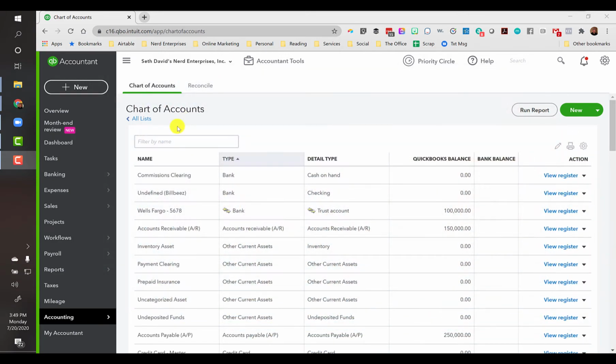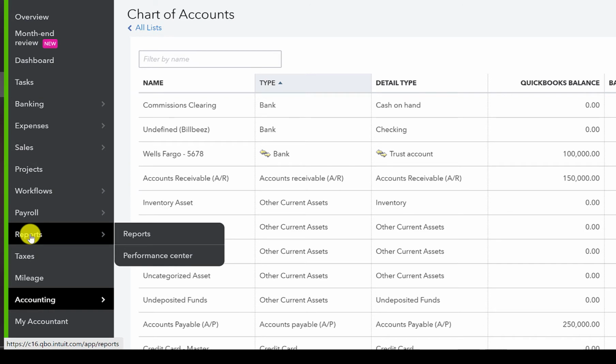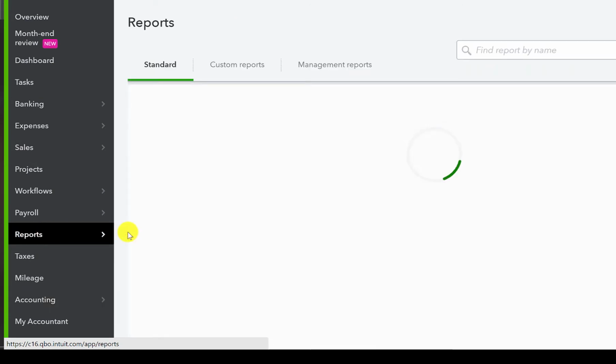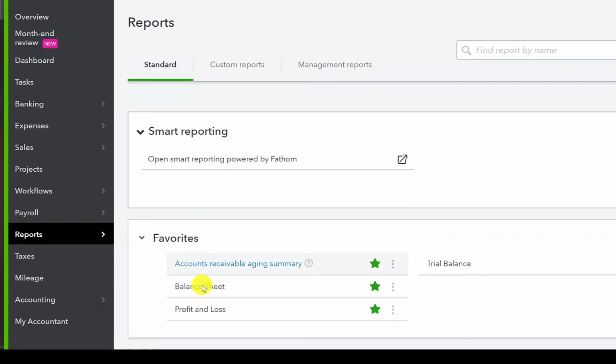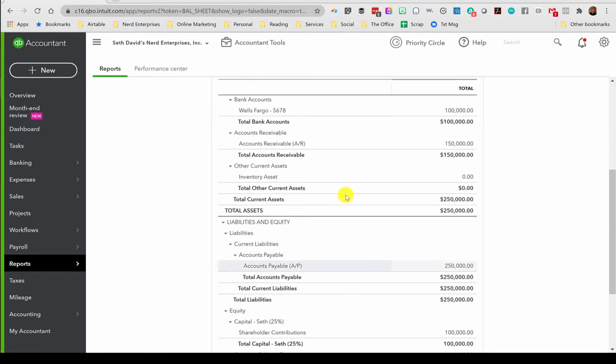So we're using the example of my customer, Raymond Reddington, who also happens to be a vendor. If I run my balance sheet, you'll see that I prepared it with a balance in accounts receivable from him for $150,000, a balance in accounts payable to him for $250,000. So we owe him more than he owes us.